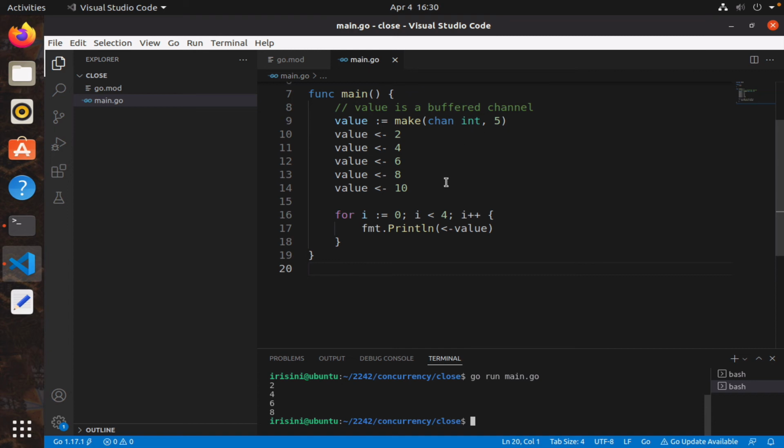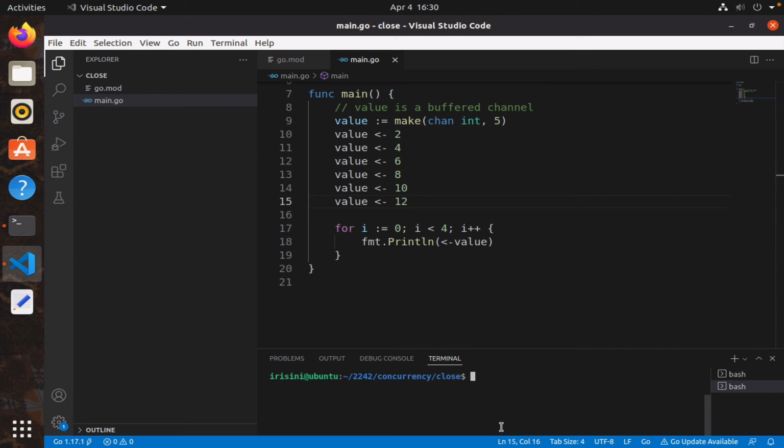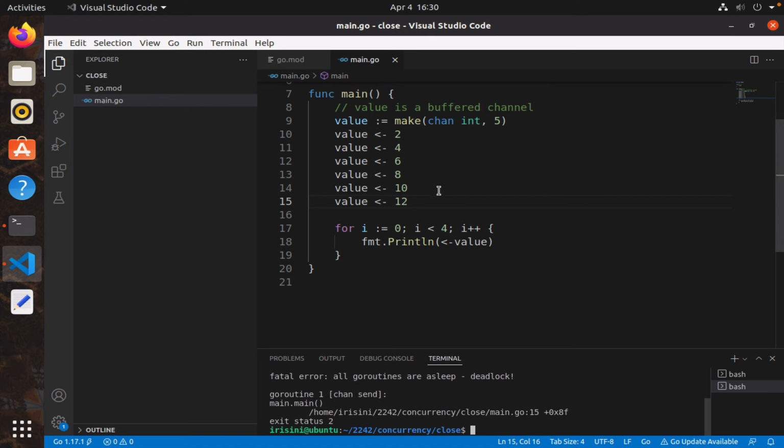Now, the channel will block, however, if we write something that exceeds the capacity. So if I write 12, let's see what happens. Okay, we have a deadlock. So if you try to write more than the capacity, it will result in a deadlock. Right, so that's what I mean by a buffered channel.